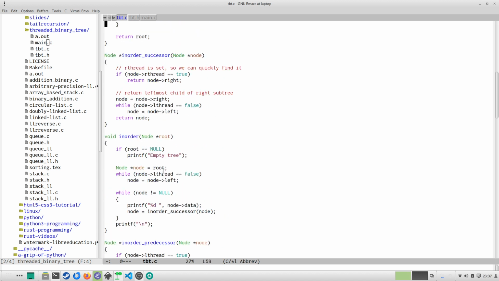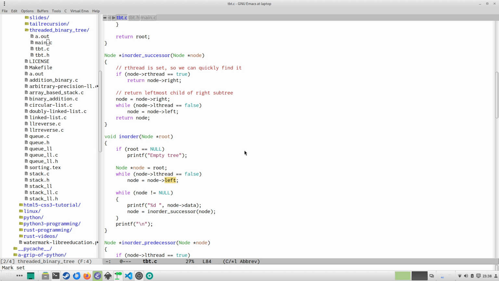Now we look at in-order traversal. So to traverse in an in-order fashion, what we do is we take root and assign it to node. First we check whether left side is false or not. As long as left side is false, traverse to node. So suppose there is a left child, there is a left child, so we go on traversing.